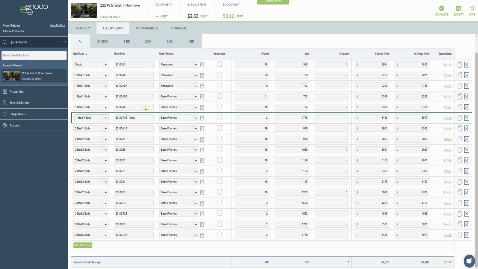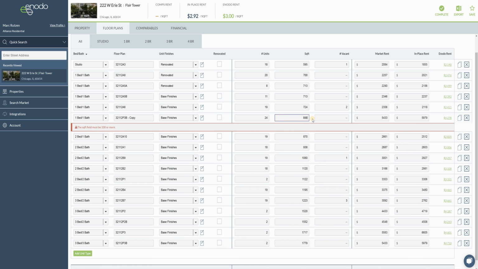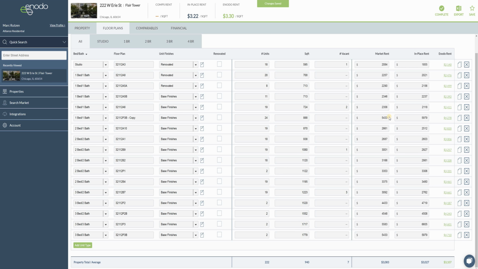It will jump up here to sort by bed, bath, whatever column I want to sort by, I have the ability to do that. And I can easily change the number of units. I could change the square footage to something that's more reasonable for a 1-bed, 1-bath. I can edit the market rent and the in-place rent.